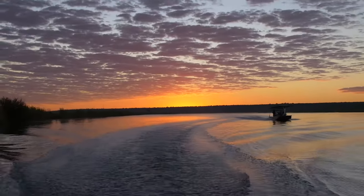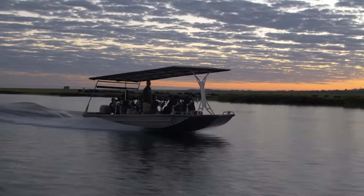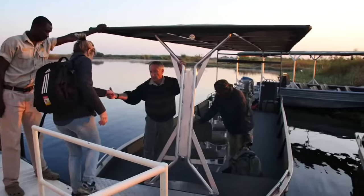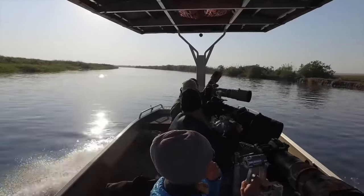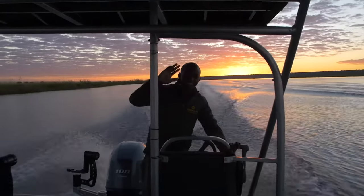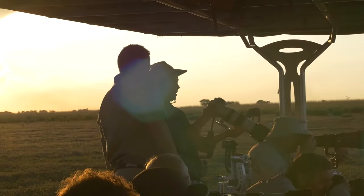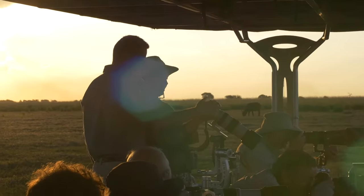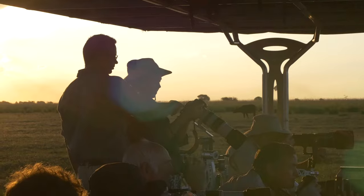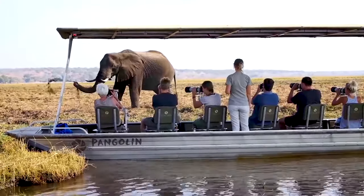Because the Chobe River is so special we tend to do more activities on the river in our photo boats. On the Voyager, all activities are on the photo boat which is moored alongside. During the photo safari on the boat or the vehicle, it will be driven by one of our expert local guides, which frees up the photo host to help you with making the most of each photo opportunity. On the boat especially, the photo host can reach each of you with ease to check your settings and offer individual advice to help you get those shots.